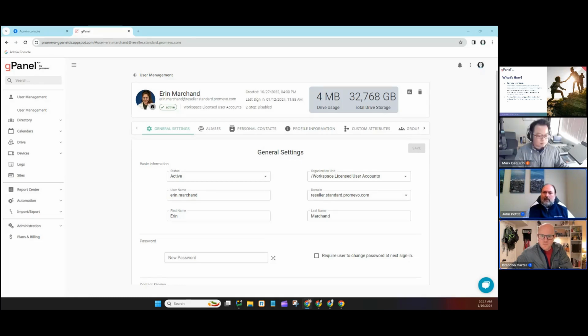I've been asked in the chat about an integration that allows transfer of email. I know today we can do the Drive transfer, but email transfers are a completely separate type of thing with Google. We can assist with that from a services standpoint, but we don't have an API from Google that allows us to just clone mail from one box to another yet. So those are still manual efforts. It's something we could build a feature for, but it's not currently slated on the roadmap.